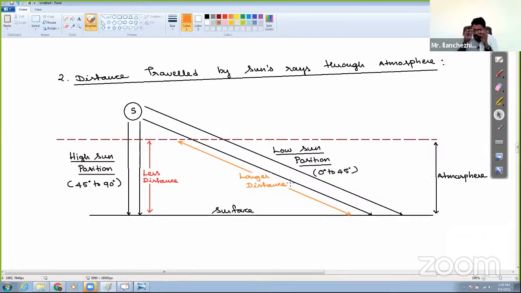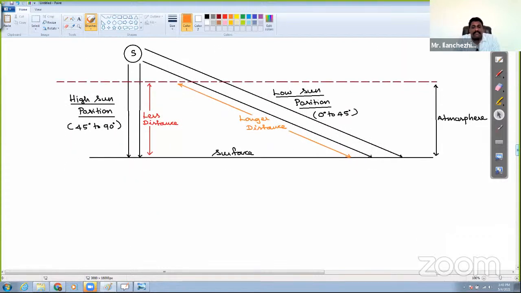So the ultimate energy that reaches the surface of the earth itself will be very less, my friend. So slanting sun's rays, by the time they reach the surface of the earth, will be left with no energy most of the time. It will be an example of faint rays. When I talk about high sun position, it will have more energy on reaching the surface of the earth. On the other hand, slanting sun's rays will be faint rays, hardly left with any energy by the time they reach the surface.